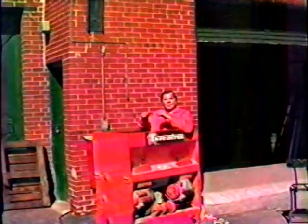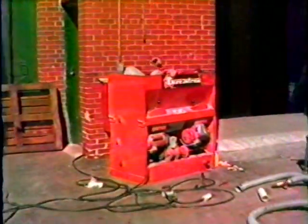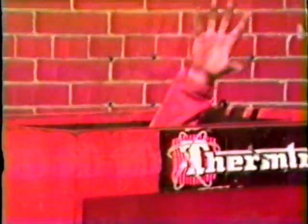As the sun rises over Weis in the morning, Mr. Baskett wakes up in his machine. And oh, no, wait, what's happening? He's gone down in the machine. No! No! Somebody turn the machine off! He's being eaten up in a Thermotron machine. Oh! Gone! And we'll just fade away on Mr. Baskett here.